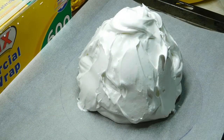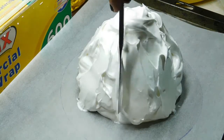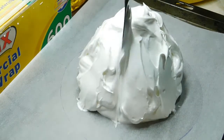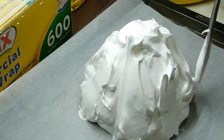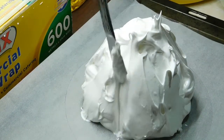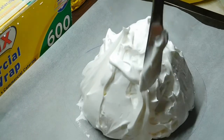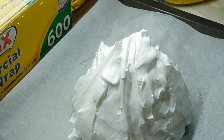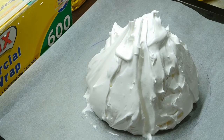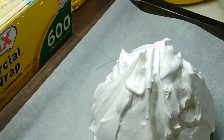Now that I've done that, it says get a knife and put three indents in it. So you put your knife flat and do one, then two, and another third of the way around — knife flat, indent. And apparently that's what makes it sit really well once it's cooked. Now before we put it in, we turn our oven down to 120 degrees. We put it in there for exactly one hour and do not open the oven at all. And it also says put it on the middle shelf.